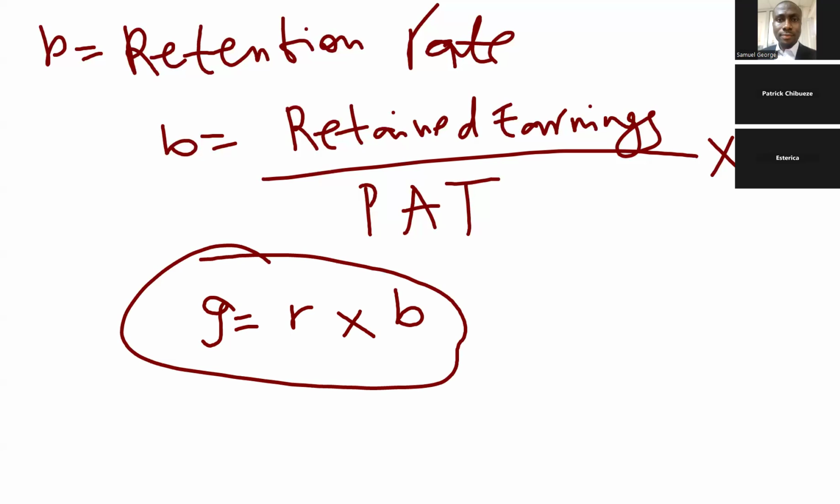Now, the examiner may set a trap. The moment you notice that there is retained earnings, you may not see any sign of growth rate. But the moment you say that there is retained earnings for the year, there is growth rate. Once there is retained earnings, there must be profit after tax. So you should be able to calculate your B. And there will always be shareholders' equity. You already have profit after tax, so you just need to do profit after tax divided by shareholders equity.